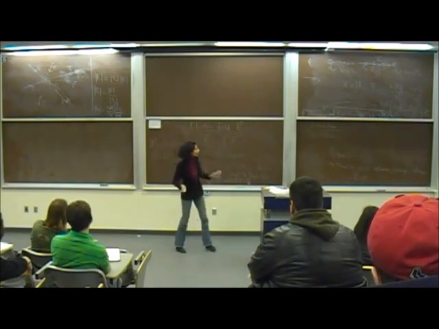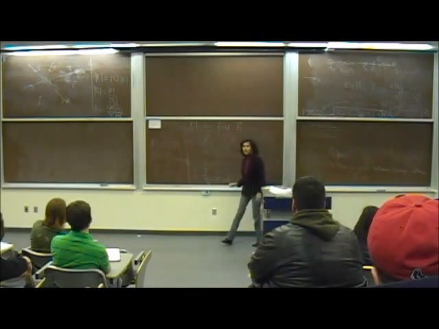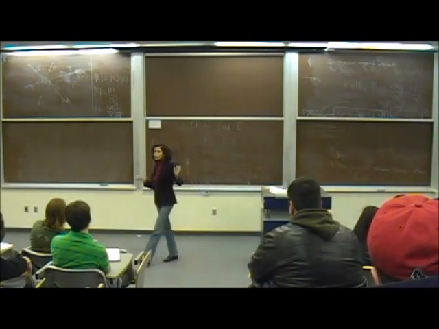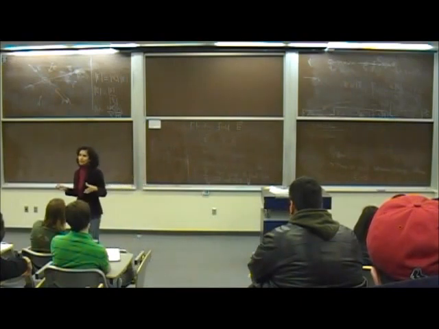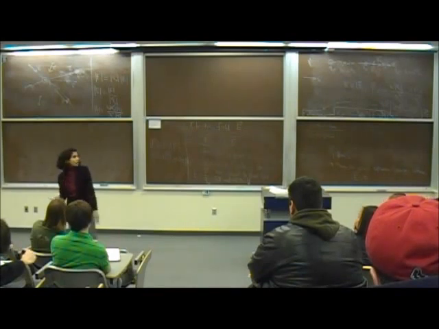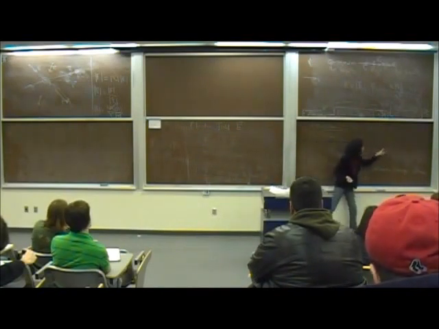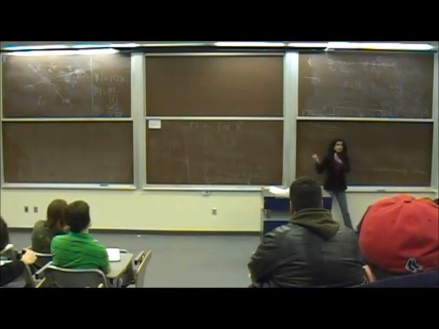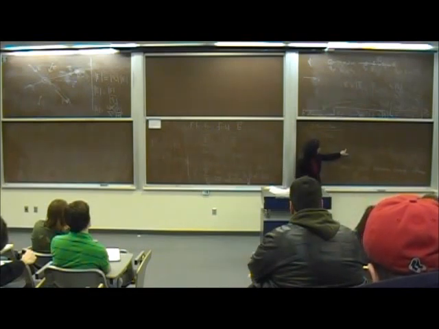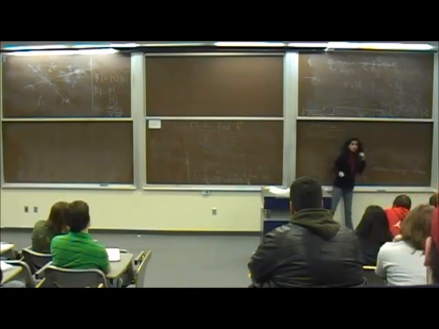But what if they are not equal in magnitude? And let's consider the original case, 3 × 10⁻⁶ coulomb. Then you expect that point between those two charges to be closer to which charge? The stronger one or the weaker one? Go ahead, please. Closer to the one to the left, because the one to the right has a stronger charge. Very good. If you wanted to find a point where you cancel the influence of this charge and this charge, and this charge is weaker than this one, he's absolutely correct. The point better be closer to the weaker charge. Only then can the weaker charge cancel its influence with that of the stronger charge.